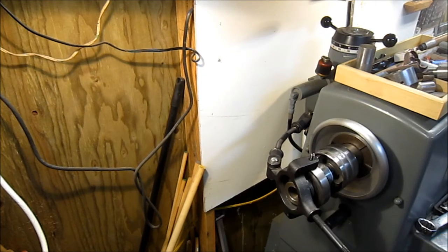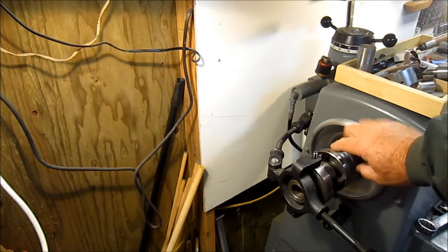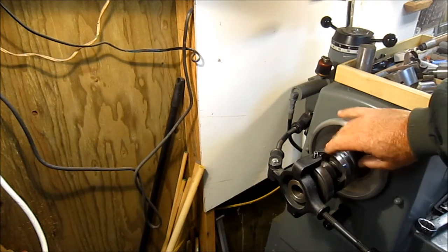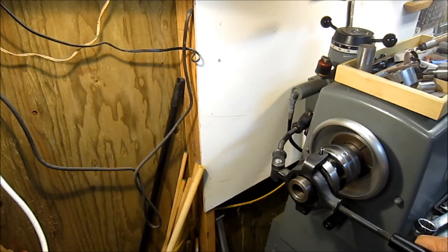And then you're basically ejecting the collet, tightening and loosening the collet by pulling back and forth on this lever. You adjust the tightness of the collet. You can see some dogs here, and there's a taper on this cone, and those tighten, and when you pull, that's what locks the collet. It pulls the collet back. So I thought I'd show that pretty simple setup.